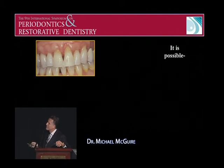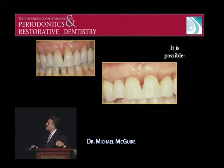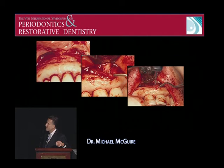How about this patient? This is another dental hygienist. She went to somebody and they did connective tissue grafts that all failed. Hard to believe in today's world that connective tissue grafts are so predictable, but not only did she lose all this tissue, but more devastating to her, she lost all of the interproximal papillas here. So we're going to go in, we do connective tissue grafts first, and we achieve exactly what we thought we would achieve, and that is we're going to graft just down to the height of the contour of the interproximal tissue. But that's not enough.